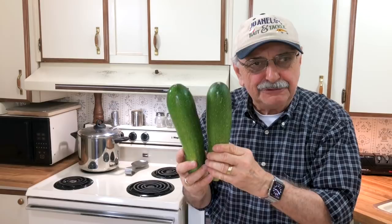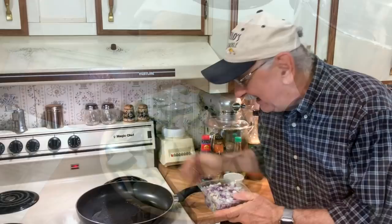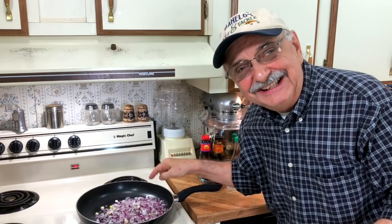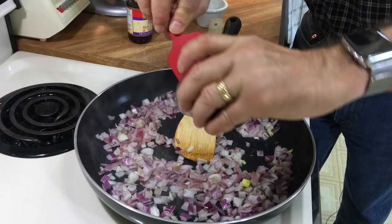I don't know if Asians have zucchini in their diet, but I want to try something Asian with these. I have to somehow cube this. I've got a couple tablespoons of olive oil in this skillet and eight ounces of chopped onion from the store — store-bought's the way to go. I'm going to sauté these for a couple of minutes on pretty high heat. This is black bean sauce — about three tablespoons. I think I got this at an Asian market. This stuff is salty, be careful. Two teaspoons of chopped garlic from the jar — it's easier.